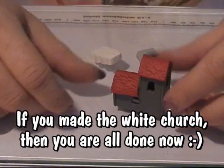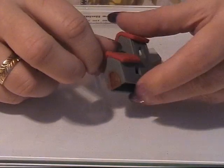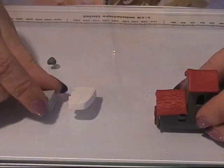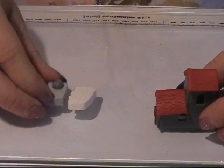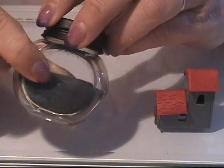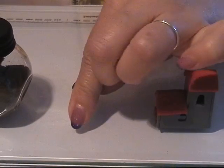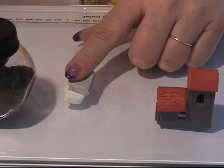Now we have the roof and the walls and a tiny door, and now for the fun part — the bricks! For that I'm taking some opaque white, some gray, and I have the leftovers from my house, so I'm mixing that in. I'm mixing these two colors, and then I have some black craft sand and I'm going to mix some of that in to make some granite-looking clay. You can also use pre-made granite clay but I don't have that so I'm going to mix my own.